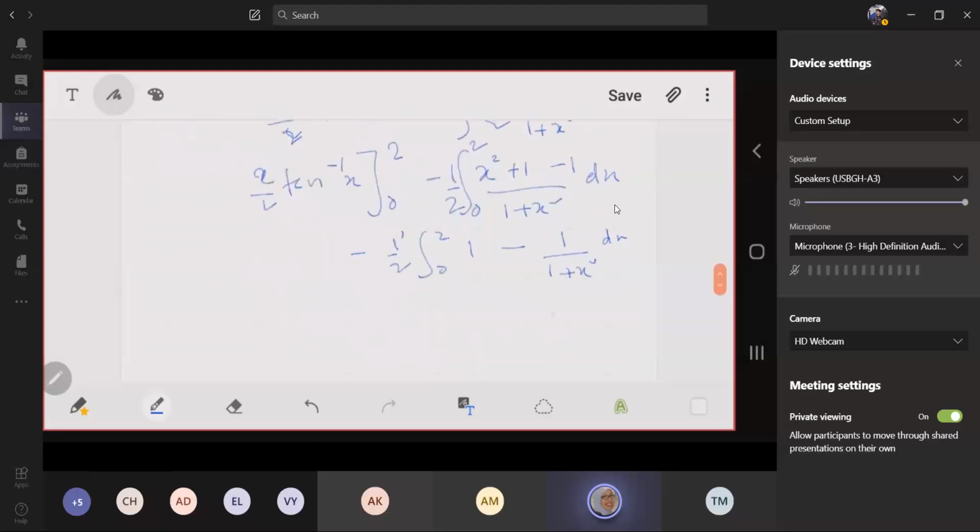And then here you get tangent. When you integrate this, you get tan to the minus 1. So here is 1 half, 2, sorry, we put x. And then minus minus, we get plus tan to the minus 1 of x from 0 to this one, done. So you have to take the limit there. That's all.